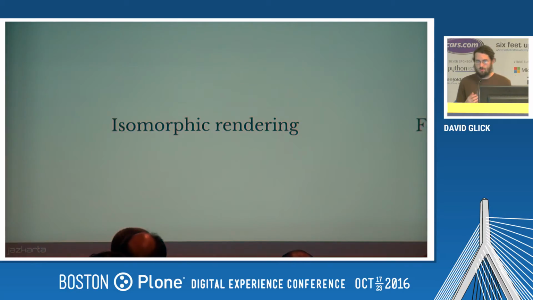Another thing that people get excited about with React is isomorphic rendering, which is saying you can use the same templates on the client side and the server side. And this is true. You can do this even in Python, which you wouldn't necessarily think, because you can have your Python render something to JSON, and then you can pipe that to another process, which is running Node and runs React and spits out HTML, and you can serve that. I have done that. Well, really, Lawrence did it, and I helped on that system.